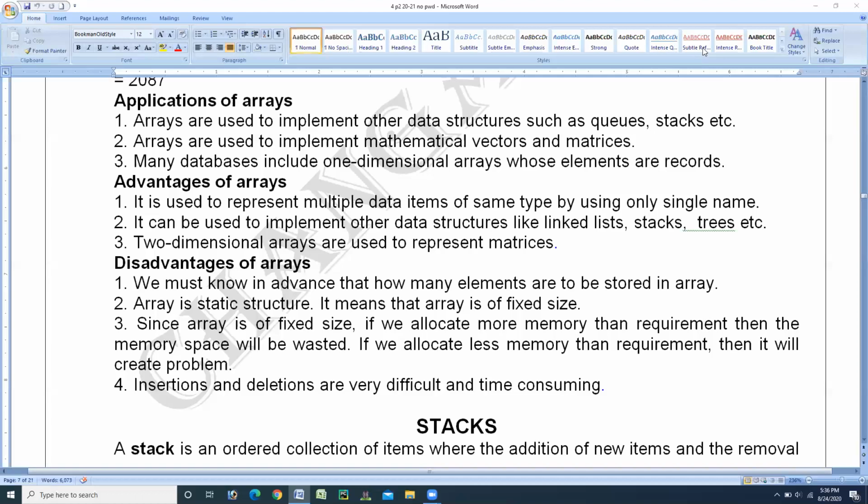As you have seen, in the case of inserting an element into an array and deleting an element from an array, the task is tedious as well as time consuming. That is the disadvantage of arrays.